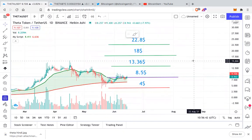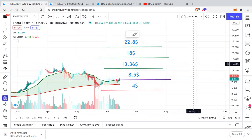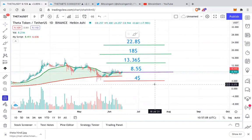The market still is uncertain. Bitcoin is looking very good. Bitcoin is recovering very well, and it has been trending between $30,000 and $42,000 for almost a month. If you go and check my 19th May live stream, you will see that I had clearly and specifically said that the best case for Bitcoin would be to trend between $30,000 and $42,000, because otherwise it can correct even further. So Bitcoin needed a correction.